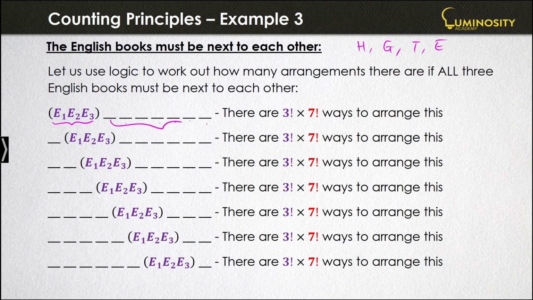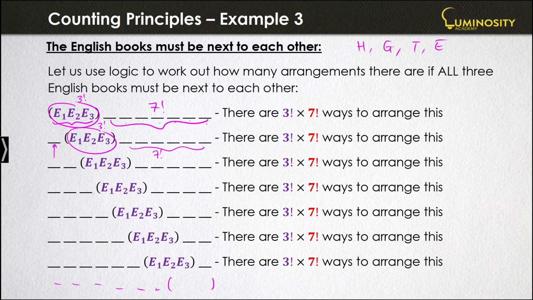Over here there would be 7 factorial ways. But also in these 3 objects, there are 3 factorial ways of arranging those 3 English books, and they are still next to each other. Now let's imagine we move them over one slot. Now one book can go here, and the other 6 can go here. So there's still a total of 7 factorial ways for those blank spaces, and still 3 factorial ways for the English books. We can keep moving the 3 English books one spot over and over until we get to the last spot, and a final way is putting them all next to each other and then having the 7 spots.